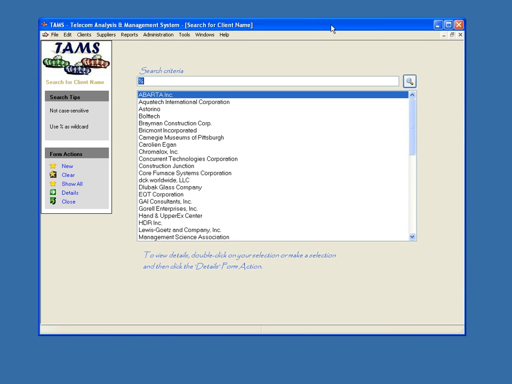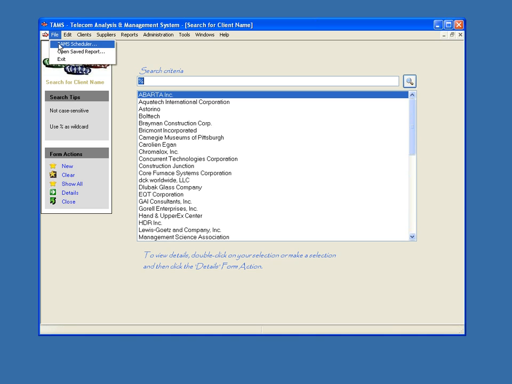This process is semi-automated in that we will download information on the invoices from online accounts whenever possible and import as much information as possible into TAMS so that it can perform the necessary calculations to determine the savings and validate the costs. So we will begin by identifying an account for a client that is necessary to be validated in the production cycle.